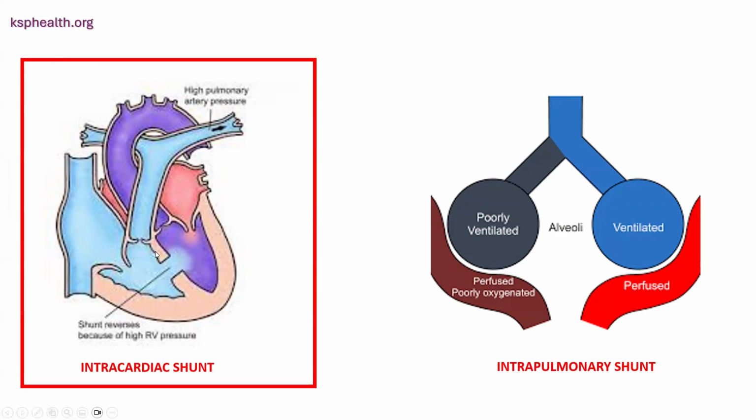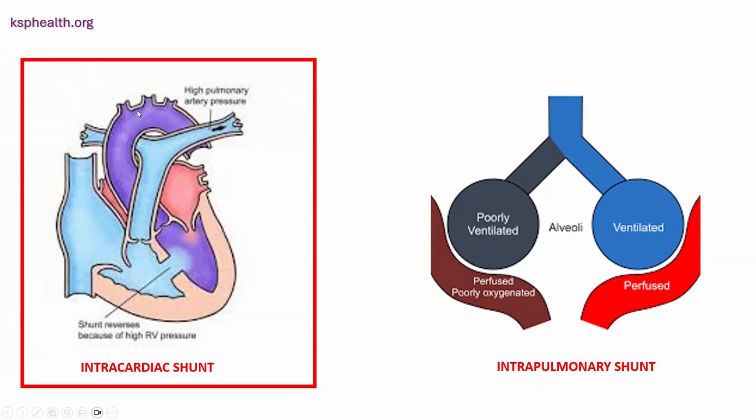You have to remember, because there is a defect at the atrial or ventricular level, the shunt typically happens from left to right. The reason being, the left side of the heart is a high pressure system. So the flow happens from left to right. So oxygenated blood goes into the deoxygenated chambers. That doesn't make any big difference as far as oxygenation goes.